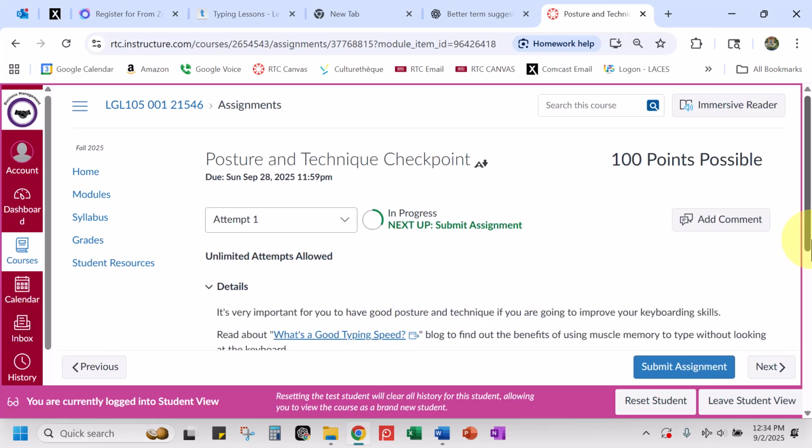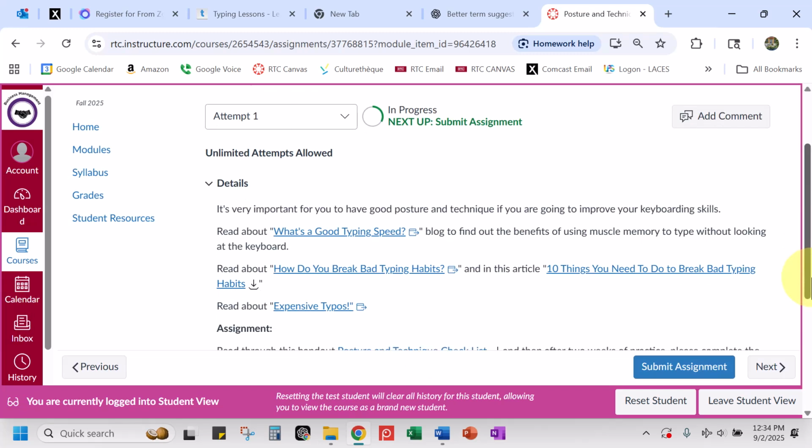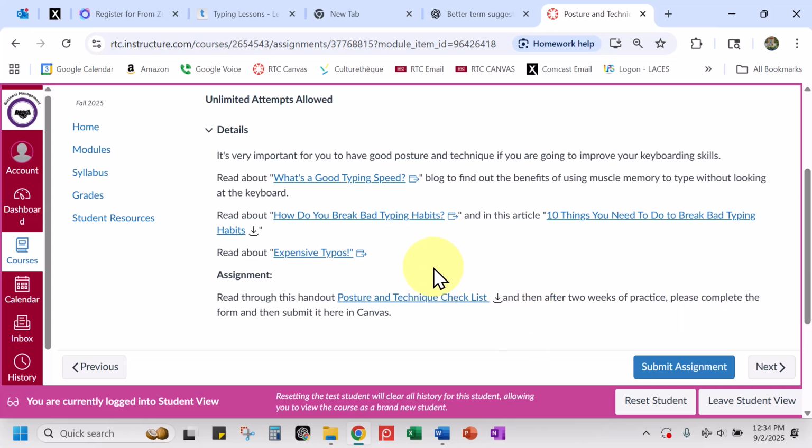There's some things in here you can read. It's up to you if you want to read them or not. Expensive typos. Check this out and see how a comma or an extra number can change things and be very detrimental. And so here's another article, How Do You Break Bad Typing Habits?